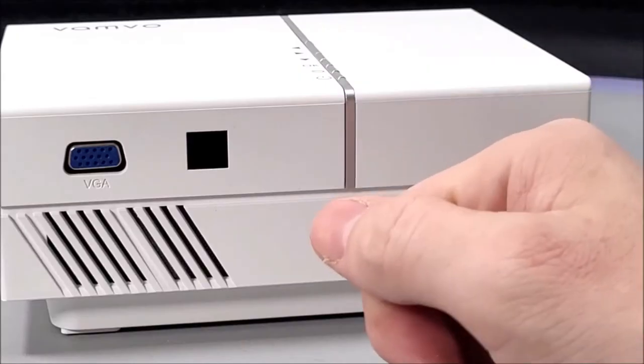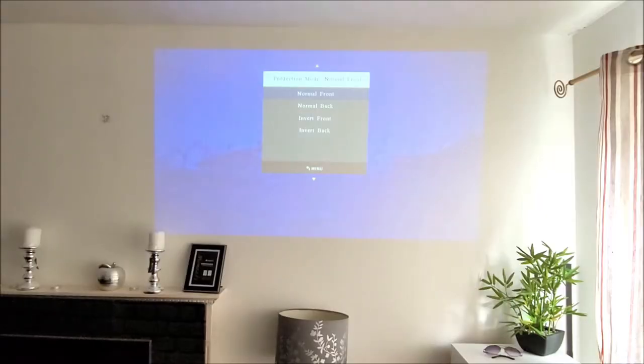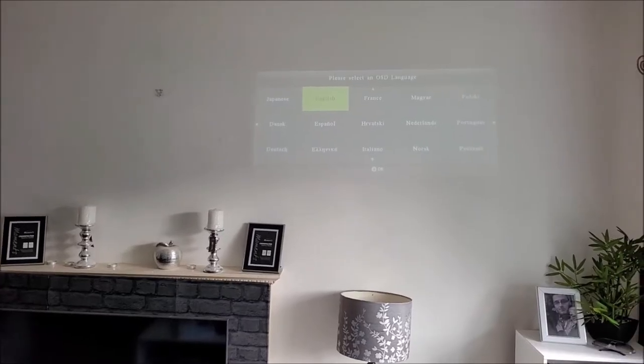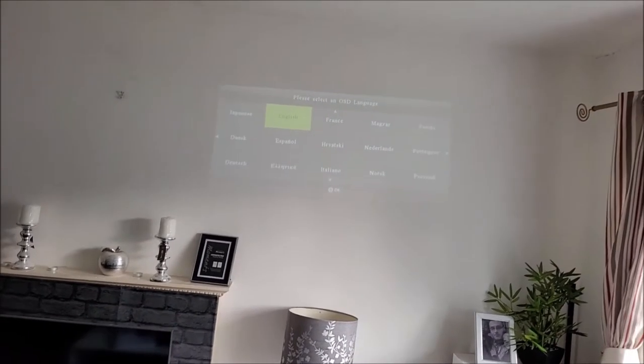The remote control, by the way, does work well, especially when the projector is placed in front of us. But because the IR receiver is to the rear, unfortunately, when the projector is placed behind, it doesn't pick up that well.